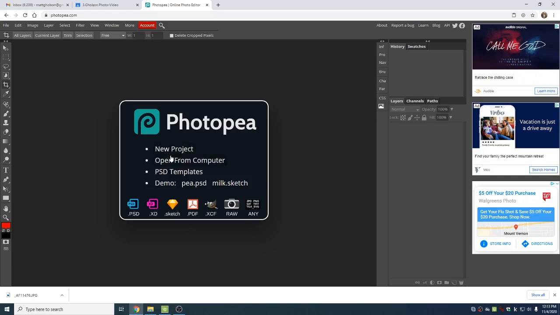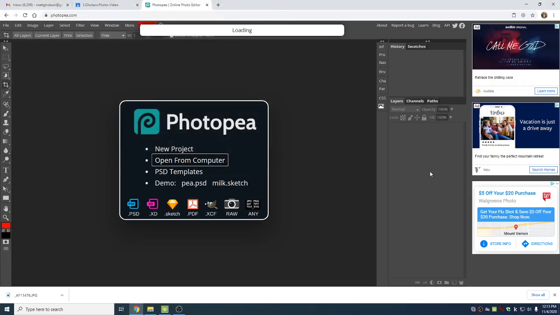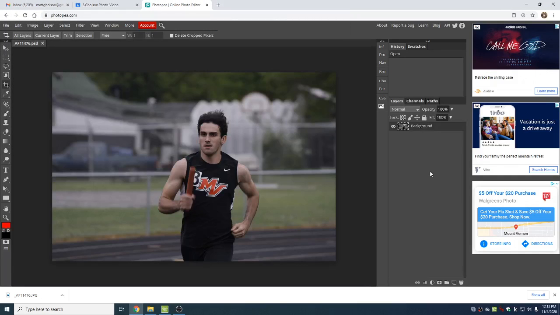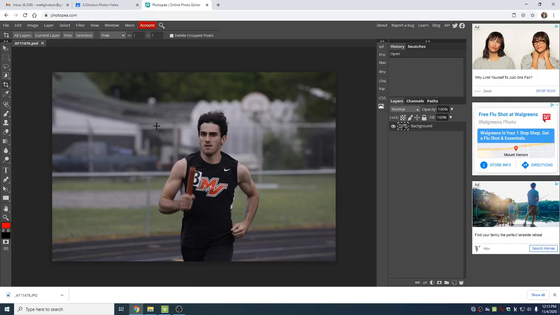So I have a photo here I'm going to open up, and I'm going to create an avatar image for a website. Let's say this website says, which is kind of typical, the avatar needs to be 120 by 120. So I've got this cool photo and I want to use this. I want to create an image that's 120 by 120 pixels, and I want to mainly focus on the face.